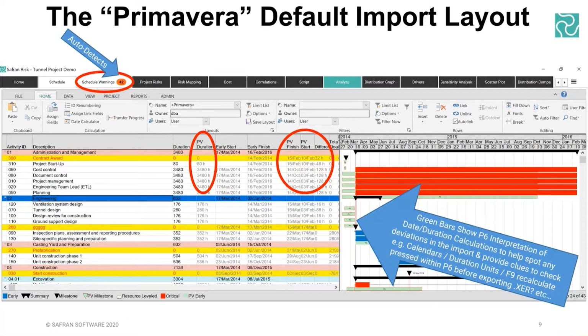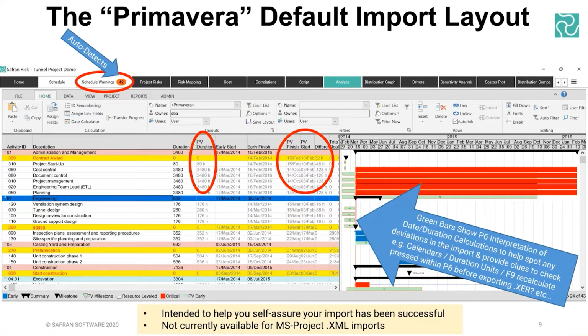And then the layout goes a little further in that it shows you some green bars on the Gantt chart view for the P6 interpretation versus the red and the blues for the Safran. So it should be reasonably obvious to then do a bit of error chain analysis and step back through to find where the deviation has started, if there are any deviations, and it will just help give you some clues. And as I said, it's for your peace of mind and self-assurance. The screenshot I've got there is exaggerated to show you how it could look. Not saying it will be wrong. I'm saying that it's just there as an extra tool.